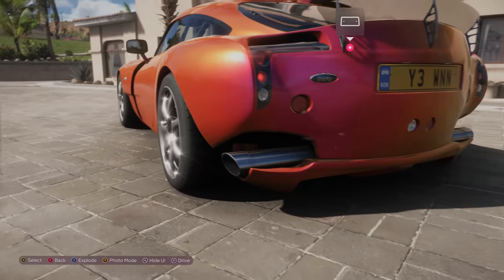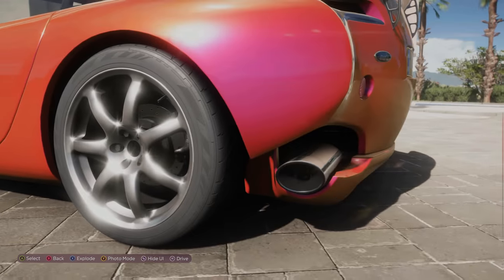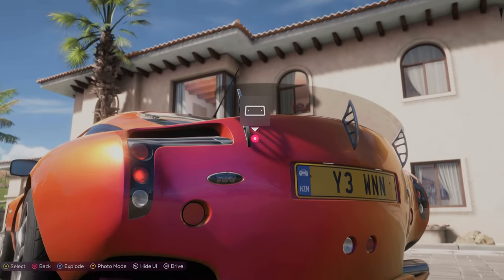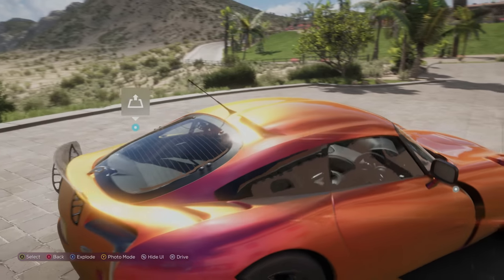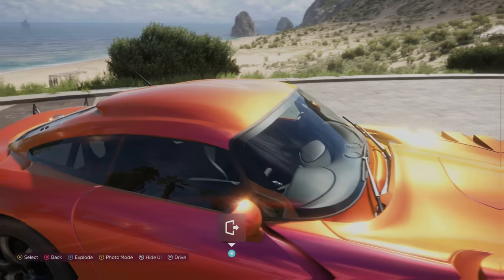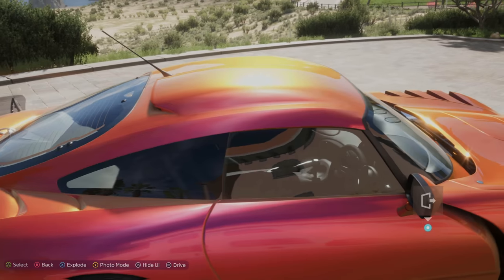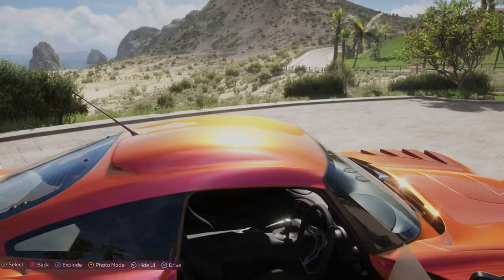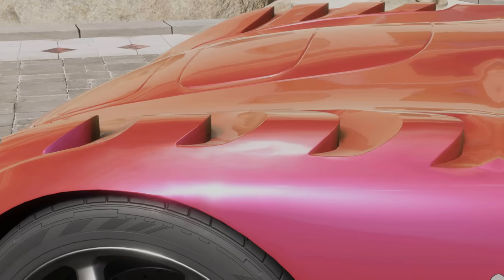Also, if you're not blind, then you may have noticed the exhaust tips. They are side exit exhaust on the back. Also, look at the wing. It's a glass wing. When have you ever seen a glass wing on a car before? Shut up. I'm getting a bit emotional, you know. Also, look at the roof. The roof has a little bubble on the driver's side, and I think that's for helmets, I think, when you're taking this car for a track day. And look at the crazy vents that run alongside the body of the car, which are not actually vents.